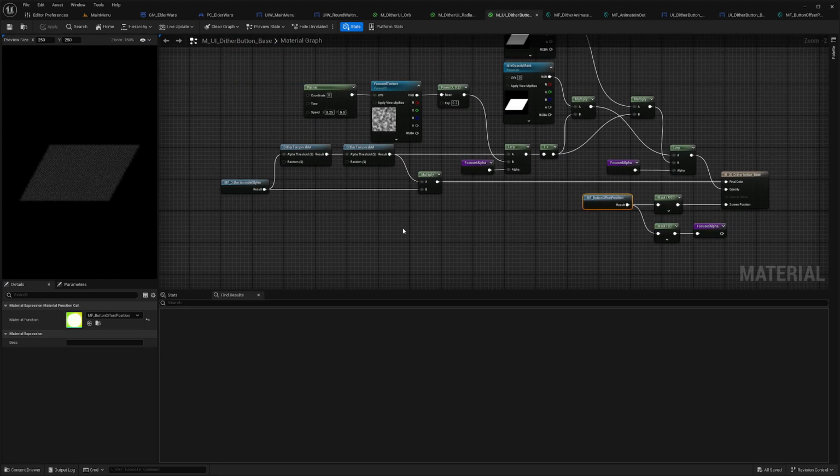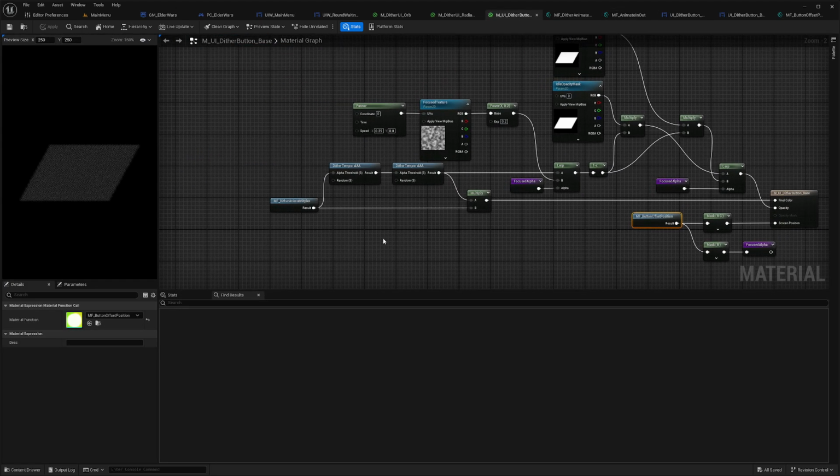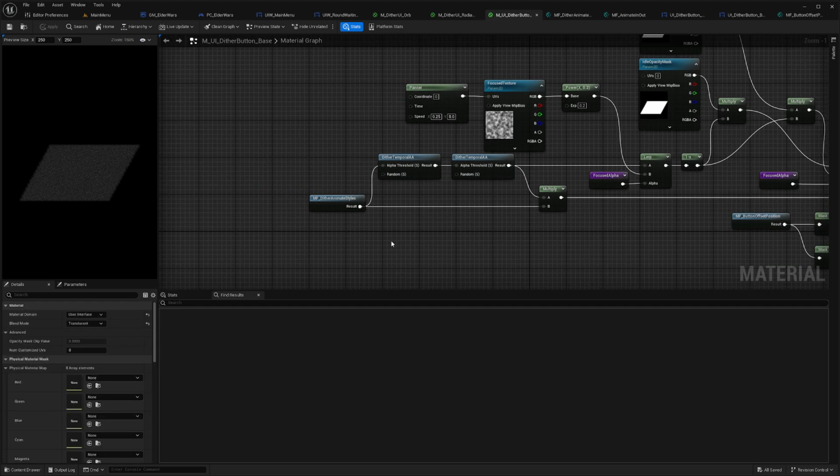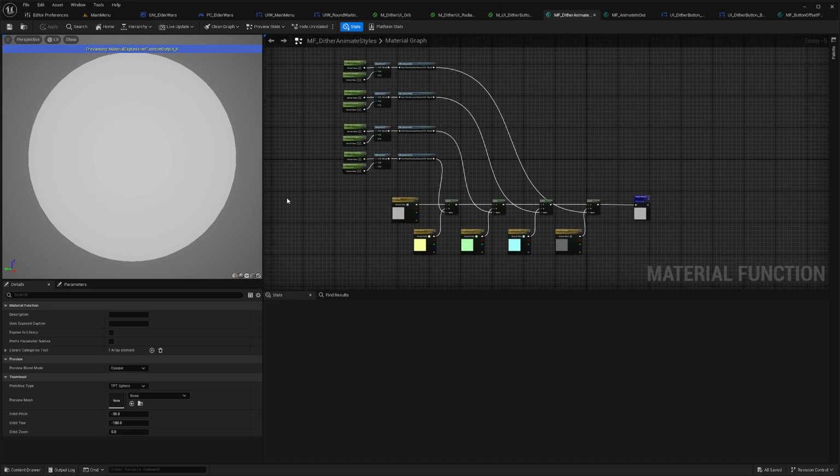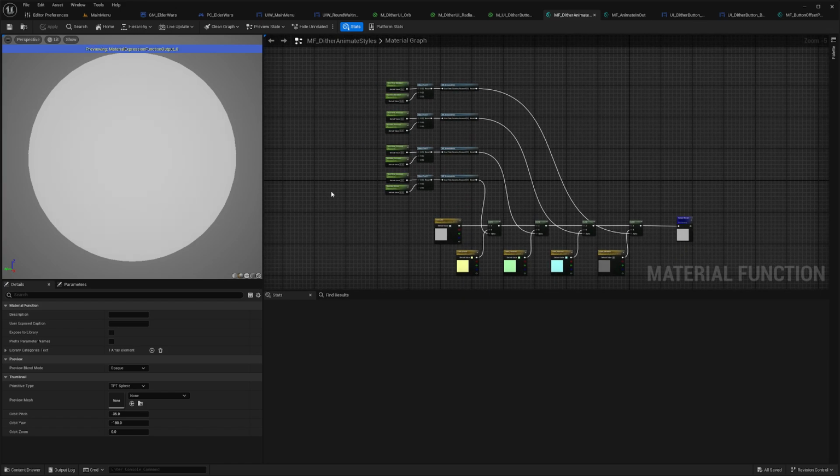So going back to our button material, another material function that I make use of is this dither animate styles. And this I was inspired by a video I saw from Unreal Fest 2022, where they went over material functions and using UI materials to do things like animation, which is what inspired this video to begin with, because I learned a lot of cool tips in that video.